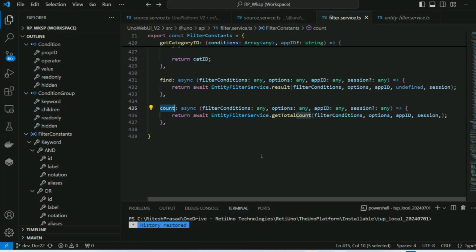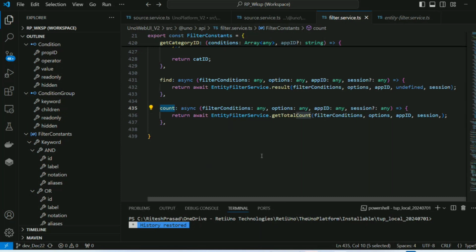It is used right now in the filter result, where it shows you the navigation panel or the number panel below. You might have noticed that it shows up very quickly. It shows, okay, page 1 of these many records, this to this of these many records, and it comes very quickly because at that moment it is only getting the count. It is not getting the raw data, because raw data could be pretty big. It doesn't get the raw data until it is needed, but it is always necessary to find out all the matching records so that it can build the pagination. That is where the count is coming in.